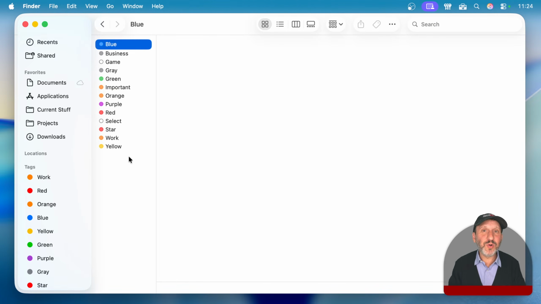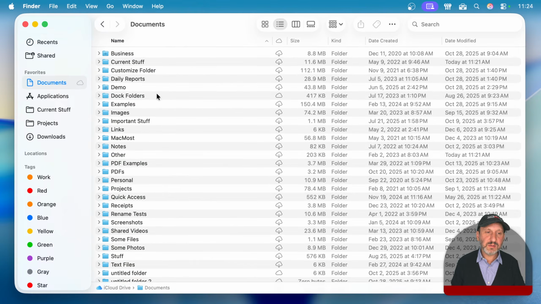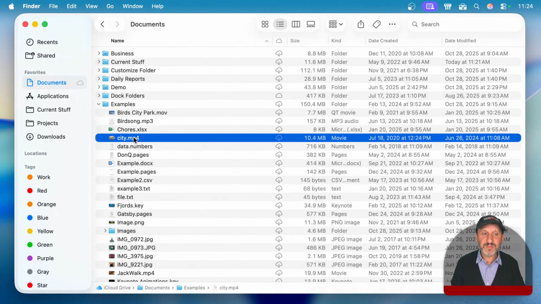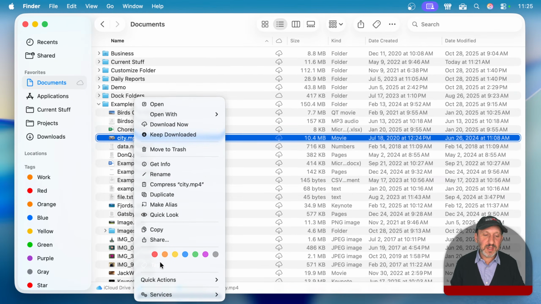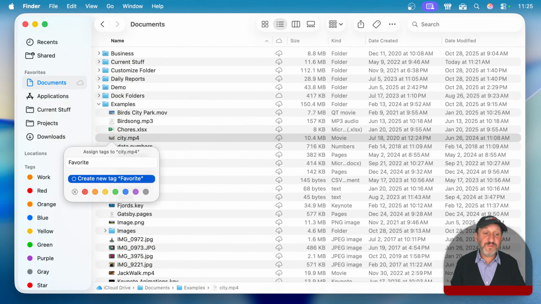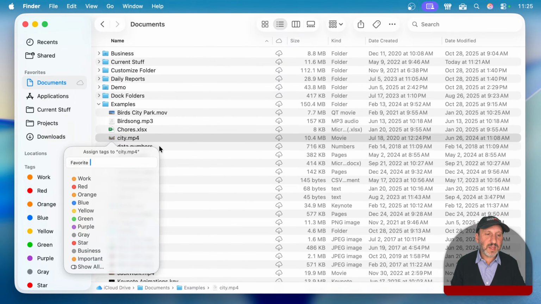A useful thing that you can do is create a tag. Let's go back to documents here. Let's create a tag called favorites. We're just going to name it favorites. It's our own name we're coming up with. It's not something special in the system. So I'm going to control click on this and click tags and say, I'll actually call it favorite, right? And I will create that tag.